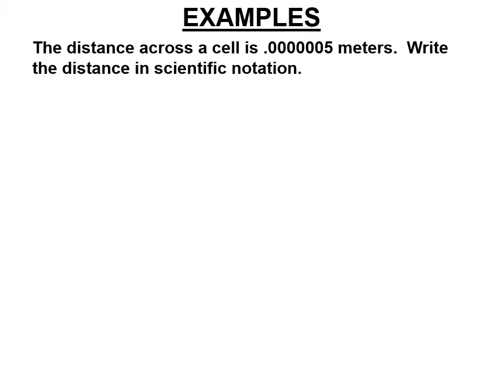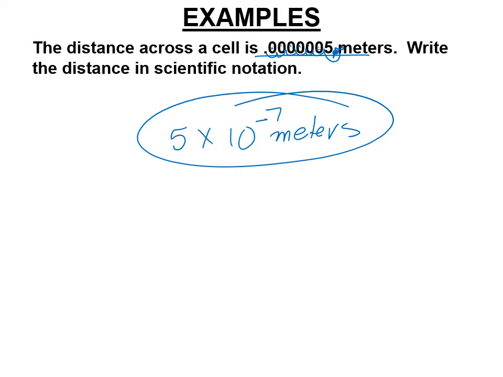So we use, right, these small numbers for things you see in a microscope, or even smaller. So the distance across a cell is that. Now notice, we don't write the commas on this side, and so it's sort of annoying. 1, 2, 3, 4, 5, 6 zeros there in front of the 5. So it'll be 5 times 10. It's not the number of zeros, but we got to get behind the 5, and 5 times 10 to the negative 7th meters, all right, is the distance across that cell.